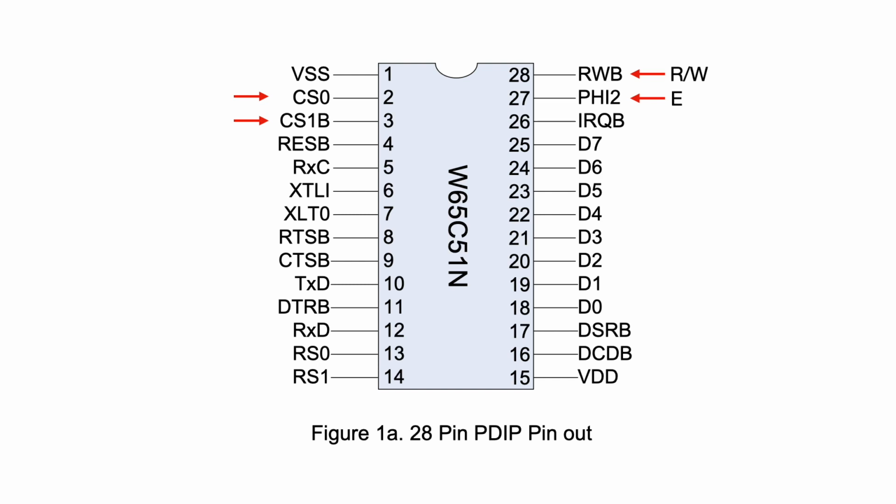But let's say you have a dual RS-232 interface card with 2 ACIA chips that fits into a computer's expansion slot. And let's say that expansion slot has a single chip select line and then 4 address lines representing the 4 least significant bits of the address, A0 through A3. Well, how are you supposed to access the second ACIA? Well, the answer is that you use one of the address lines, let's say A2 in this example, since the ACIA has 4 registers. An inverted copy of A2 is connected to CS0 on the first ACIA and then directly to CS0 on the second ACIA. Now, there are a few ways to invert A2 that could be used in this hypothetical interface card, but we're not going to worry about that for now.